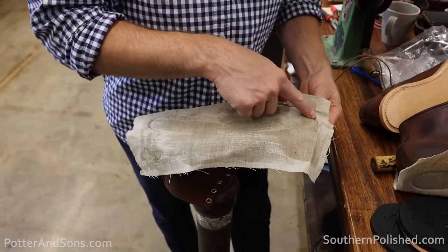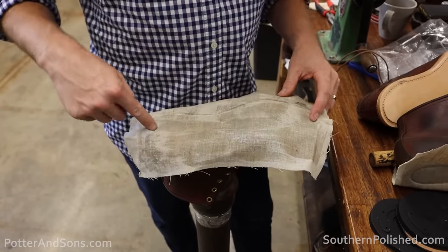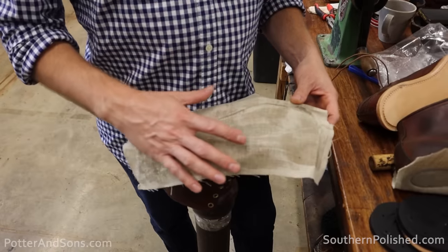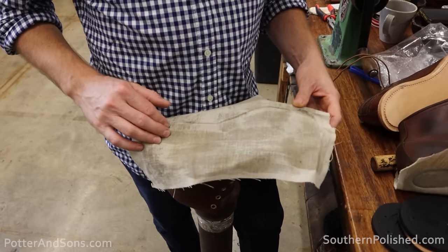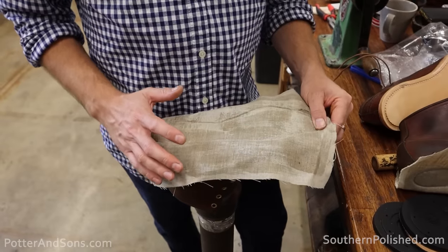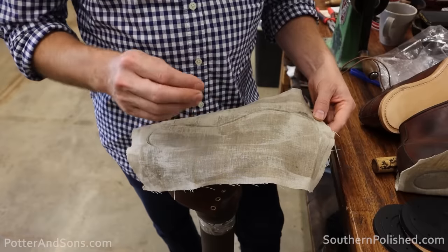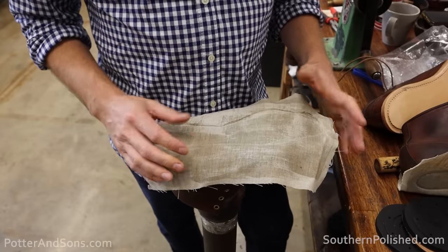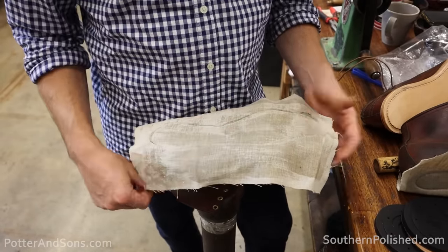So the gimp was torn in a couple of different areas. The toe on one of the boots, and back here on the heel portion on the other one. So what I did was I took this piece of linen and I glued the inside, or the insole, of the shoe, and then I pressed it on there. It's just reinforcing those spots. And just like a lot of really high-end shoes that cover the entire insole rather than just wrapping it around the edge, that's what we did to this one. And now I'll cut off the excess and then stitch on the welt.